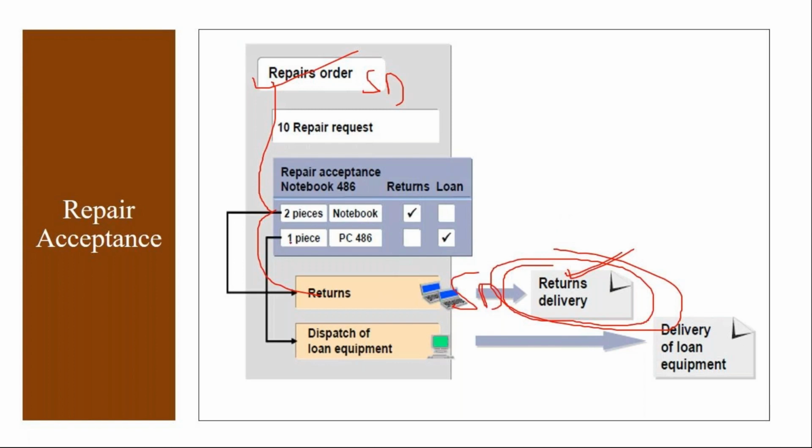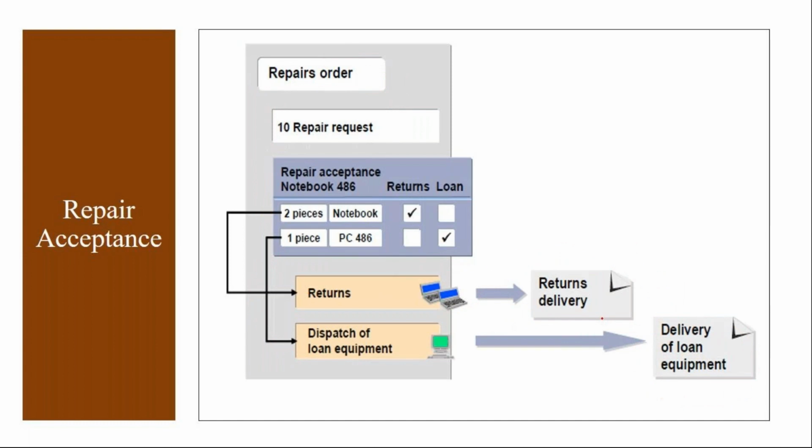And sometimes, after the return, you decide that let's send an alternate equipment. Suppose the customer says, I am returning the product to you, but till the time you repair it, I have to run my business. In the meantime, you send another alternate product to me. That is called delivery of loan equipment. This we will cover at a later point of time in another session. But today we are covering a general scenario where you receive it, repair it, and then return it. So now we have to create a repair order, and then you have to receive it, return delivery.